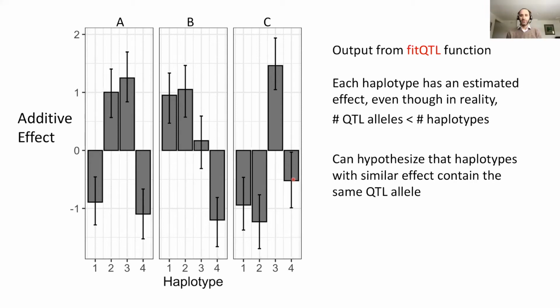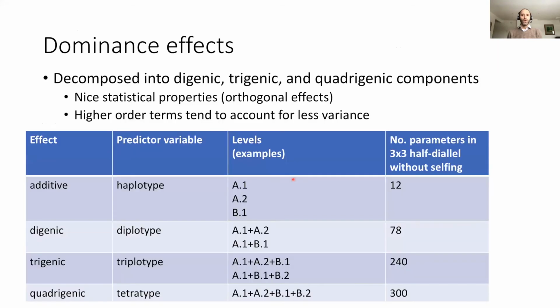And that is actually one of the goals of our SCRI project, is to look at combining the output from these types of QTL models with sequencing data in pedigreed populations to see if we can provide the support at the sequence level to really identify which haplotypes are distinct QTL alleles. So that's the output for an additive model.